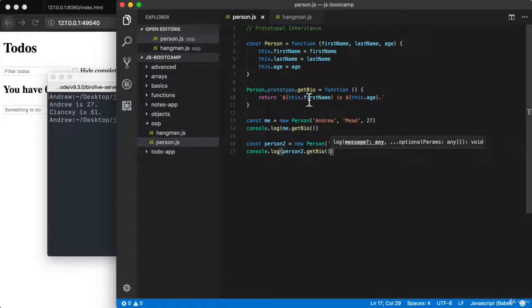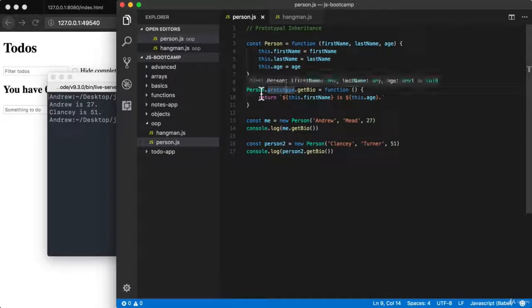So by setting up a method on the prototype property of the constructor function, we've successfully shared it with all instances so they can access it. This is how we're going to set up those methods, things that are the same for all people. Or in the case of some sort of other constructor function, methods that are the same for all instances of a Hangman game. It's important to note that there is no restriction on these values being functions. So if I create a property on the prototype object, I can assign it a value of any type I like, though typically there's not much of a purpose to that. So we're mostly going to see just functions set up on prototype because there's no other static data that we would want to share, but it would indeed work.